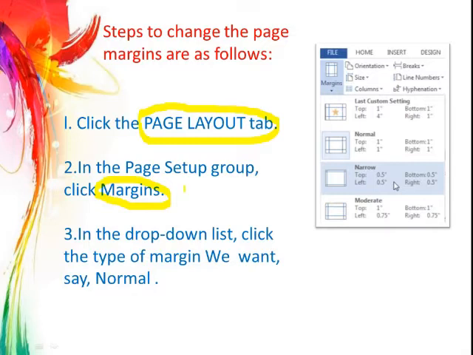So that group you have to select. After that, from the drop down list, you have to select one thing like Normal. See, this is the drop down list in your Margins. See there, this one is Margins. Here you can select Custom, Normal, Narrow, Moderate, whichever one. It's up to your choice, which one you want to select, just click on it. This way you can change the page setting of your page.